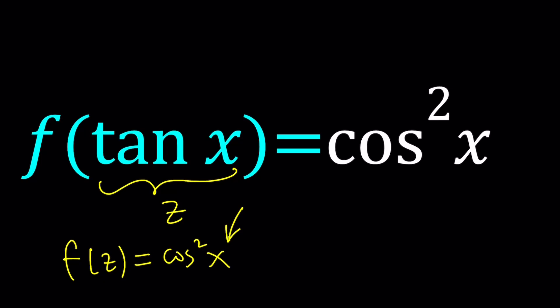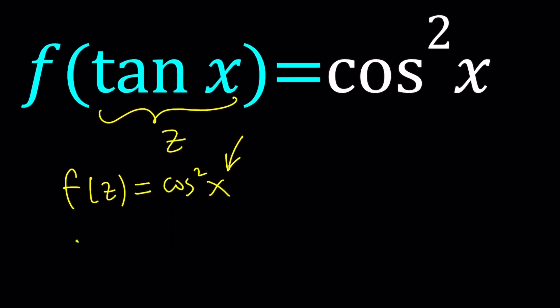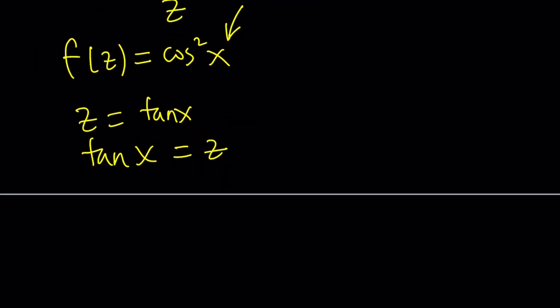Let's write down what we have. We have z equals tangent x, or tangent x equals z. We can go ahead and tan inverse both sides. Tan inverse is the inverse function for tangent, which is also written as arc tangent. I know some people are going to write it as arc tangent. I'm hoping that this won't cause any confusion. I think it's understood that x is the argument here.